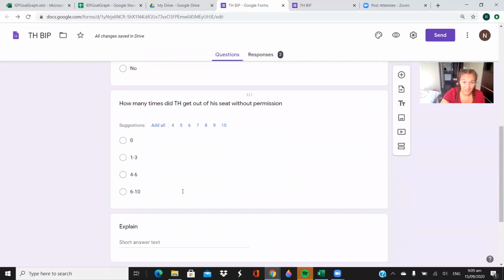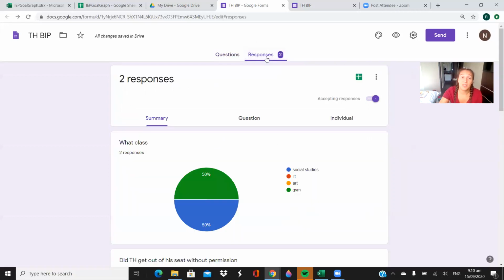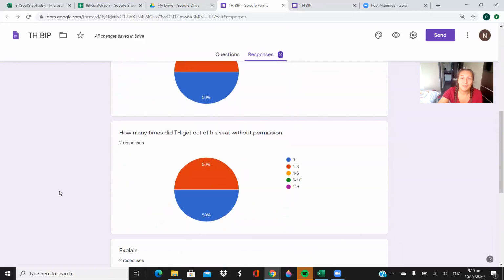You can just add another one that says, oh, 11 plus. And once you do that, it will automatically change it on everyone's sheet. You don't have to resend it. You don't have to reprint or do anything crazy. It just will automatically update for you, which is so helpful. And then you see, now it's showing right there that we added 11 plus.